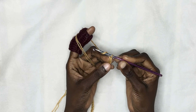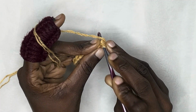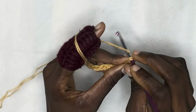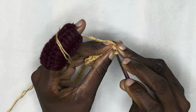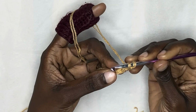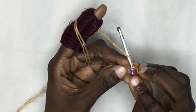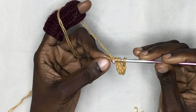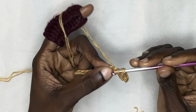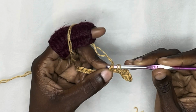Wrap your yarn on your hook like this. Go in the second chain, pull up a loop and slip stitch. Repeat and do the same in the next stitch. Slip stitch like that, and slip stitch, slip stitch. Repeat this until you've gotten your 13 or 14 inches.